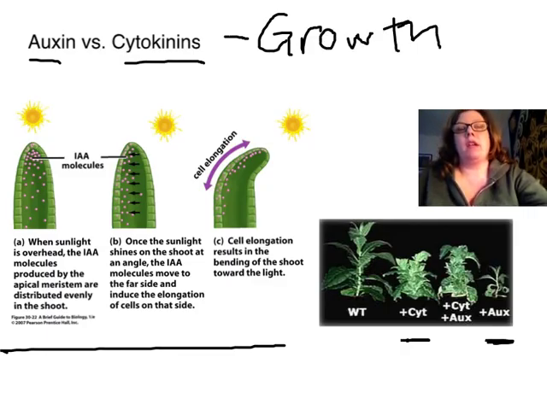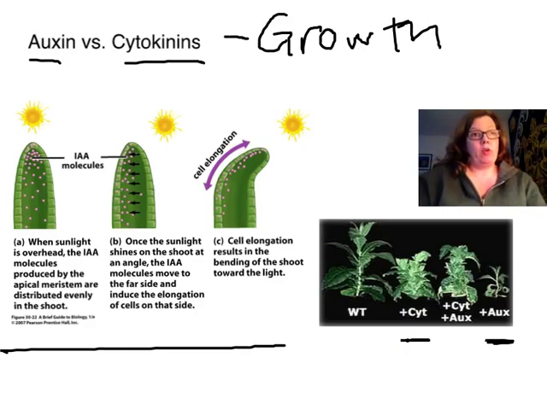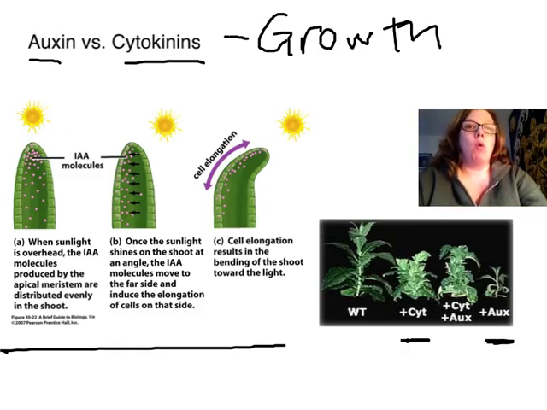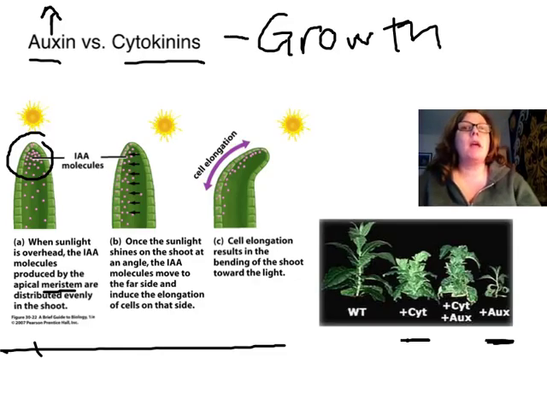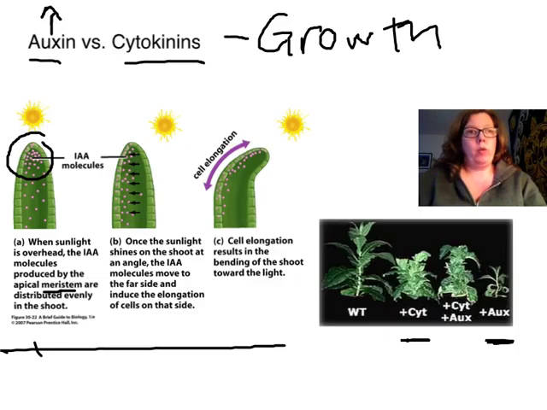Now, anybody who's ever done a garden or grown any plants before knows there's two ways that plants can grow. Plants can grow up or they can grow out. So auxins are the up hormone. Okay, so auxin is all about growing up. So if you want a plant to get really tall, what happens is you give it auxin. Auxin accumulates in the tip of the stem, and that tip of the stem is called a meristem. And when auxin accumulates in the tip of the stem, it causes upward growth. That's just its main function.